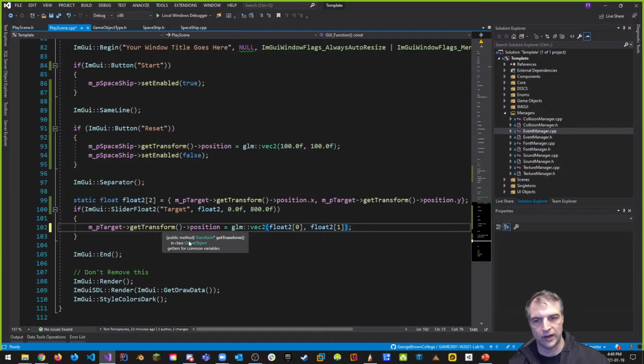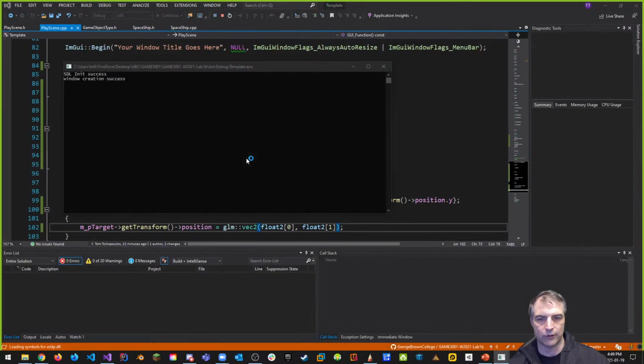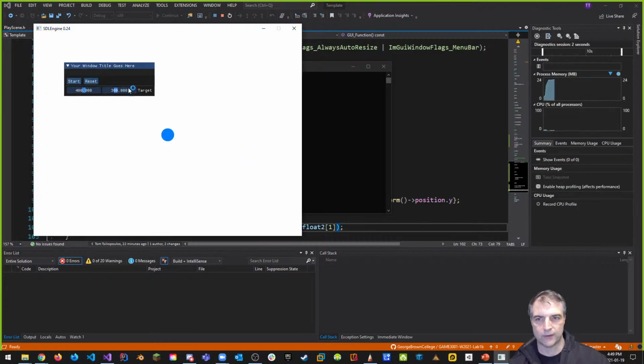Also, when I move this object around, this is the object, right? Let's see how this works. So if I run it, and Nick, I'll answer your question in a second. If I run it now and I press ImGui, you can see it's 400 and 300. I should be able to move this up and down now because I'm moving this around. Okay, so I can move my target anywhere on the screen pretty much that I want. You can't type in there. It won't allow you to type, but you can move this around.